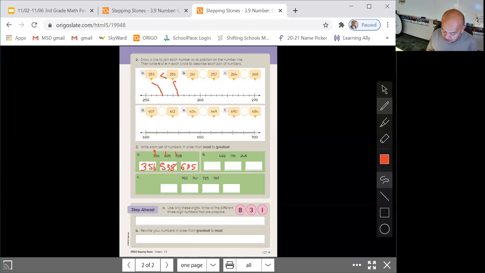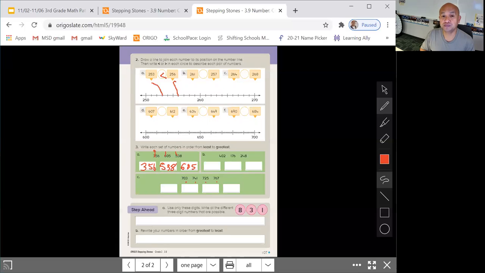Okay, but when you go to C and D, all these are in the 700s. What do I do? Okay, real easy. Then go to the tens. No big deal. Go to the tens. So you got 0. Oh, there's an obvious one. 4 tens, 2 tens, and 6 tens. Okay, use that. Use what you know about your numbers to put those in order from least to greatest.